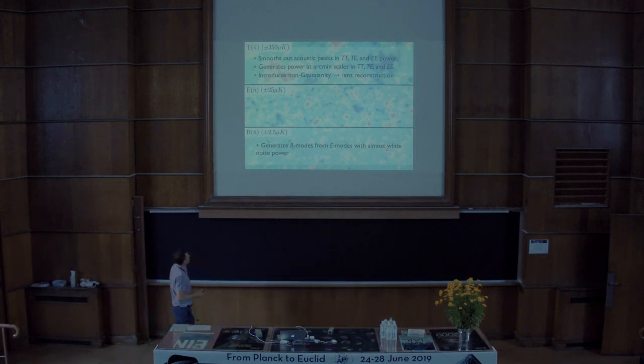The other thing that's important for this talk is that E-modes get converted into B-modes by lensing. So E-mode polarization, remember, is a very specific geometric orientation of the polarization and the way it varies over the sky. And lensing preserves the polarization directions, but it remaps the points. And in doing so, it can leak some of this E-mode signal into B-modes. And if you're interested in looking for primordial B-modes to constrain, for example, gravitational waves from inflation, we're getting to the point where we have to worry about this B-mode lensing signal.